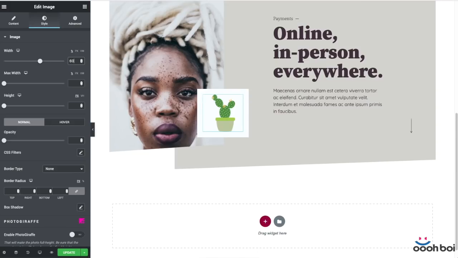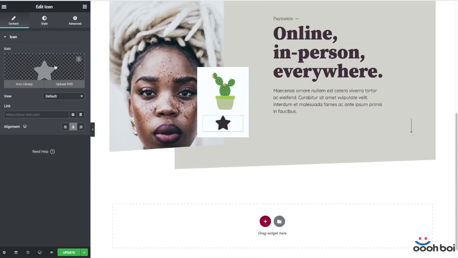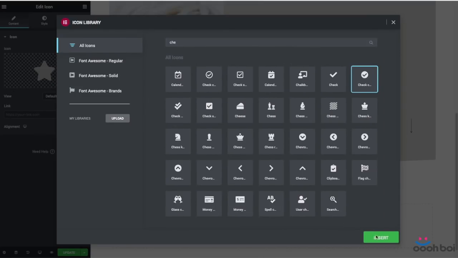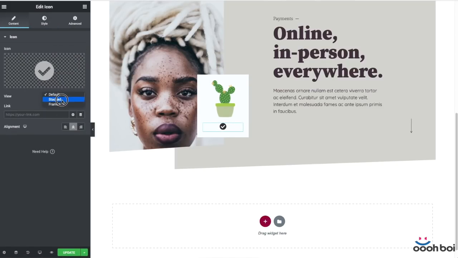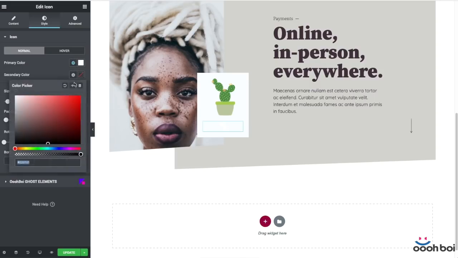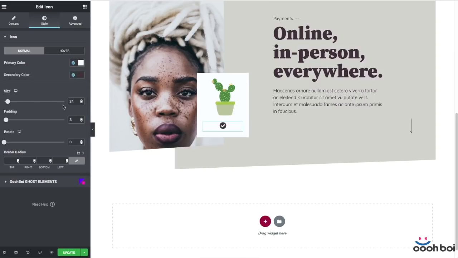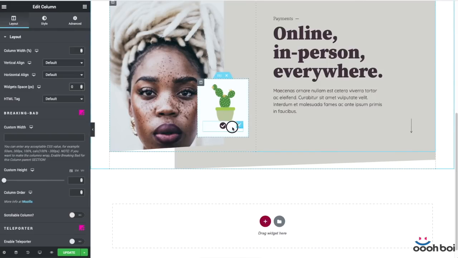The next element is that check icon. I'll use the icon widget for that purpose, even though I could have included it with the flower pot. However, there's a great chance that the check icon role is rather functional than just decorational. I mean, it could be used as an indicator of something or an action trigger, so including it with the flower pot wouldn't make much sense in that case. It's always a good idea to think upfront, like what if, much better than just follow the path of least resistance.